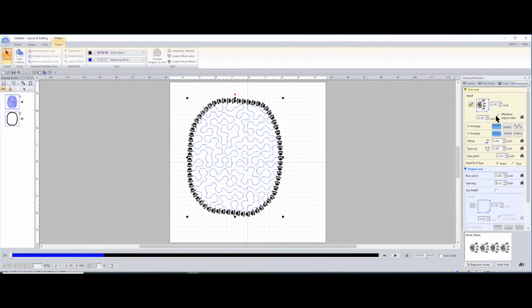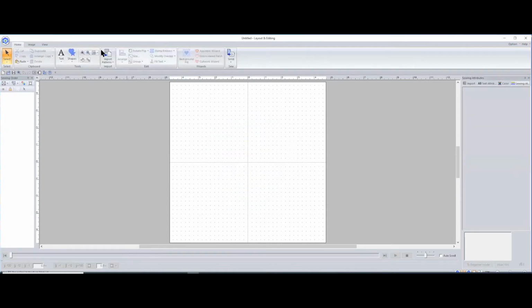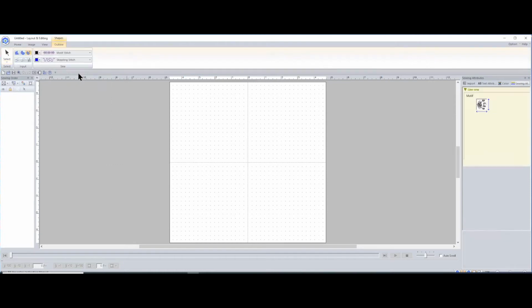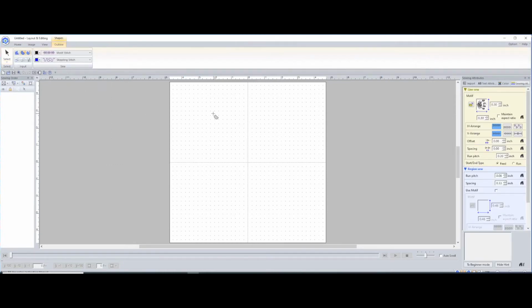So whatever settings, whatever motif and stippling stitch you have selected is what you can draw with, but you can always go back in after it's drawn and change it later to a different decorative fill or stitch out pattern. So we're going to clear this one. Not going to save it. Now I'm going to pick, so that was this one here. That is a closed curve. This is a closed curve as well. So we're going to click on this and see what the difference is.